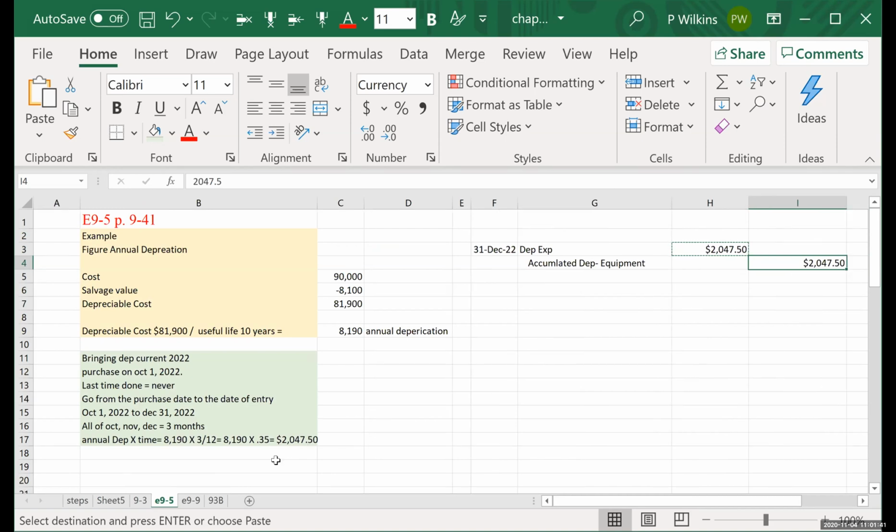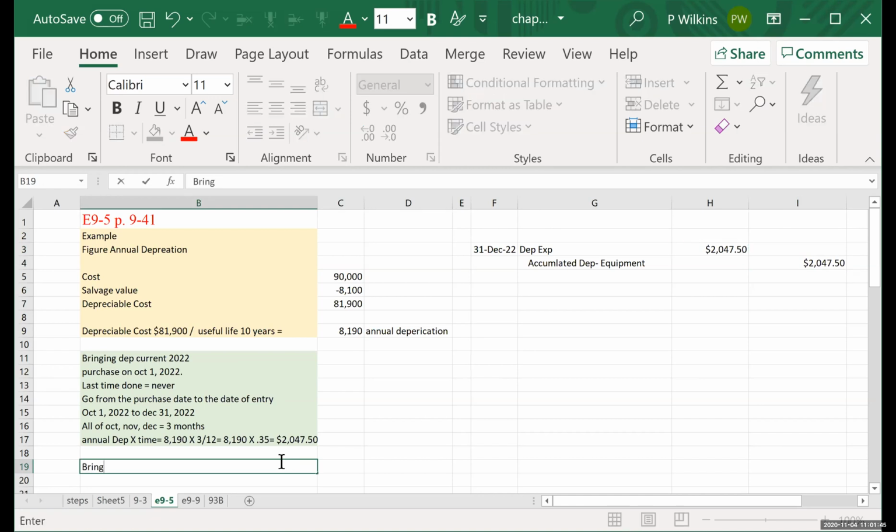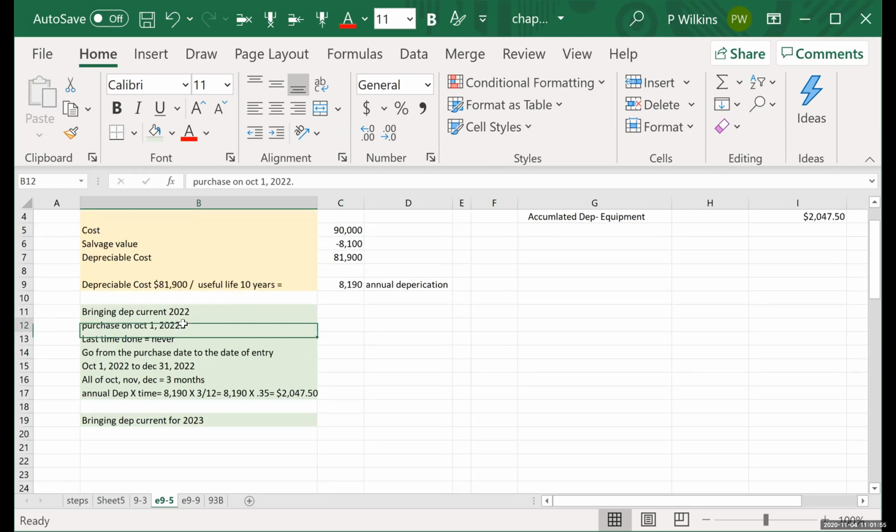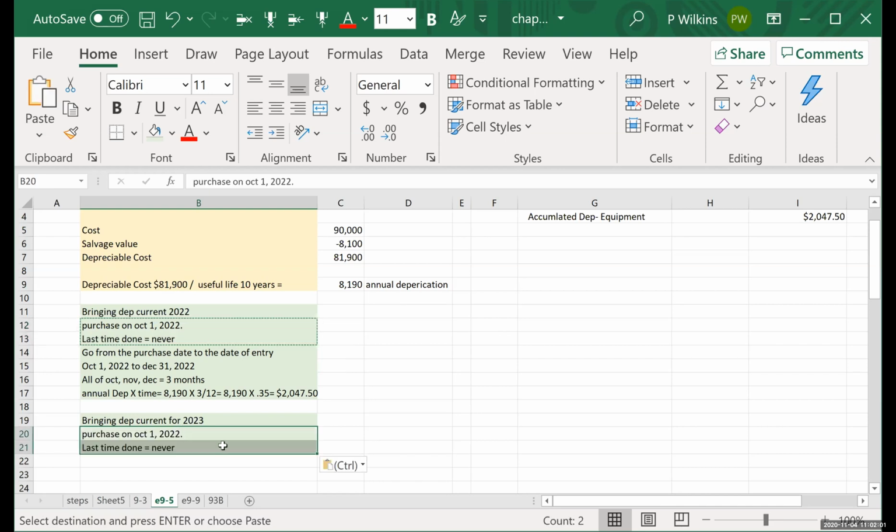Okay, now we got to do 2023. Bring depreciation current for 2023. All right, so now we're going to go through the same process. I'm going to go ahead and put the purchase date down there, but we're not going to need the purchase date for the next one. Because when we ask ourselves the question, when was the last time it was done?